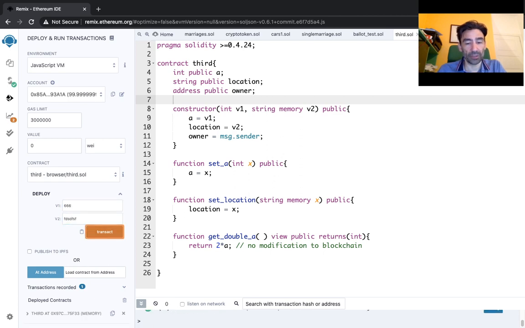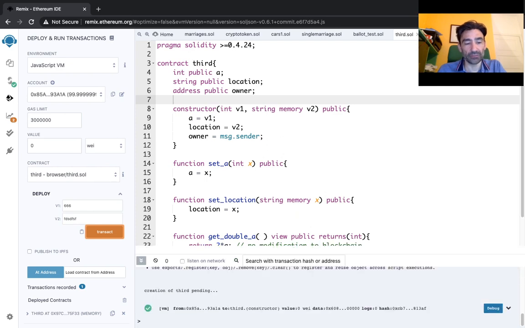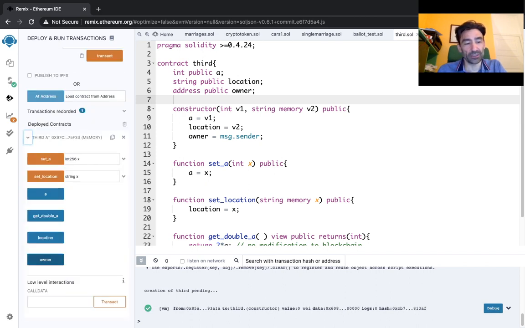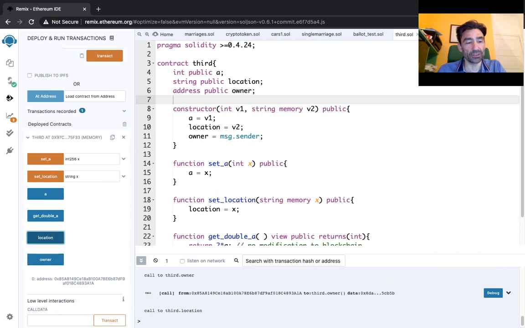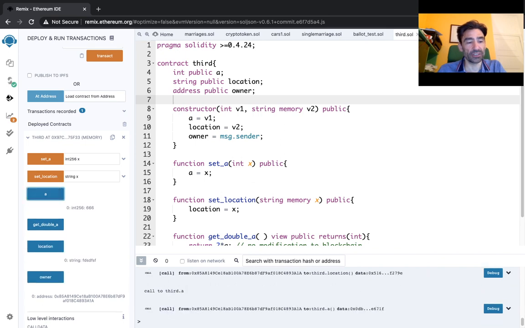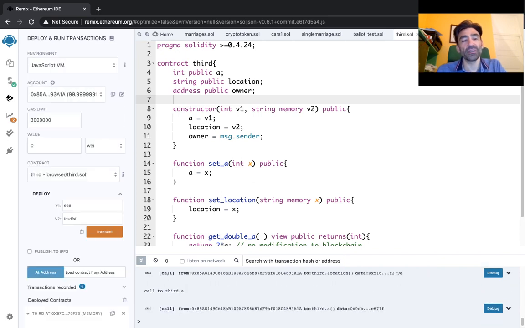The deploy here on the virtual machine is immediate. Okay, done. So whenever you see that the deploy is very fast, pay attention, because you can check the owner, the location that you set, the number that you set, etc. Once it's tested, or if it is easy and you want to go immediately to the real blockchain, well, if I don't ask you the contract address, you can stop here. You can give me the code and that's it.